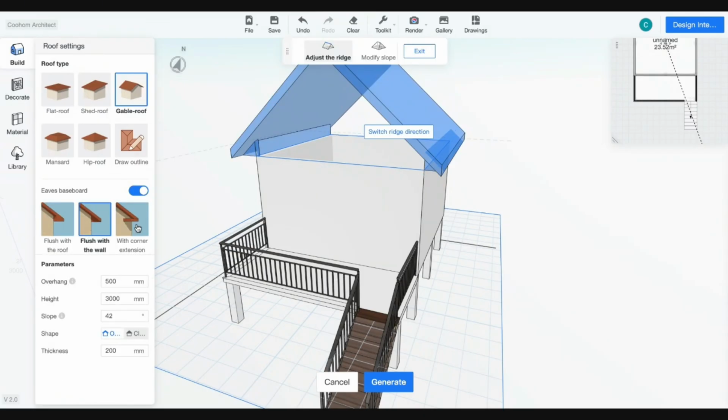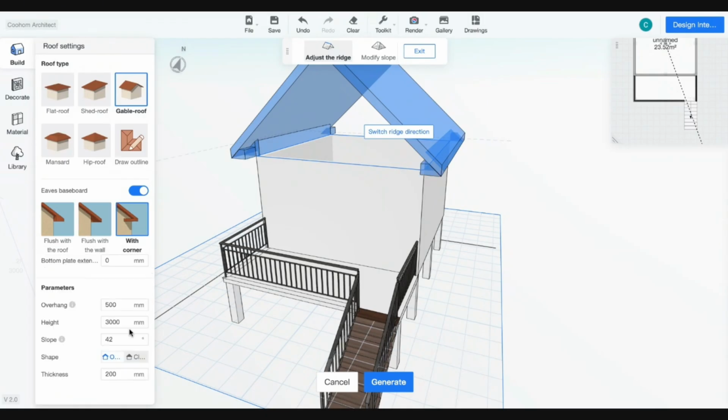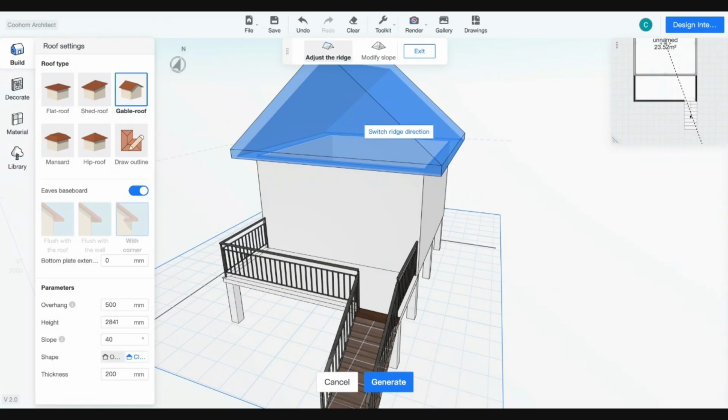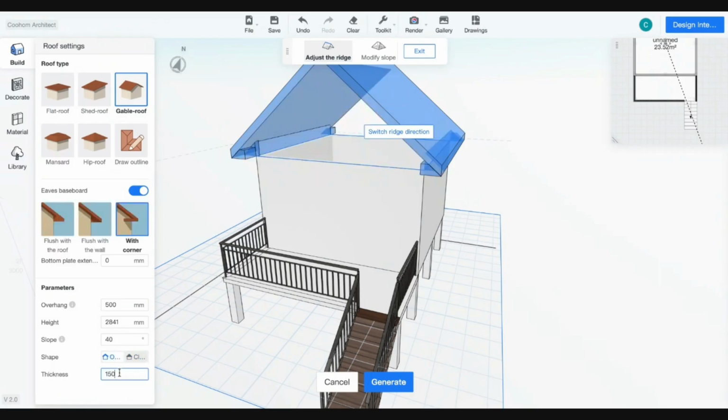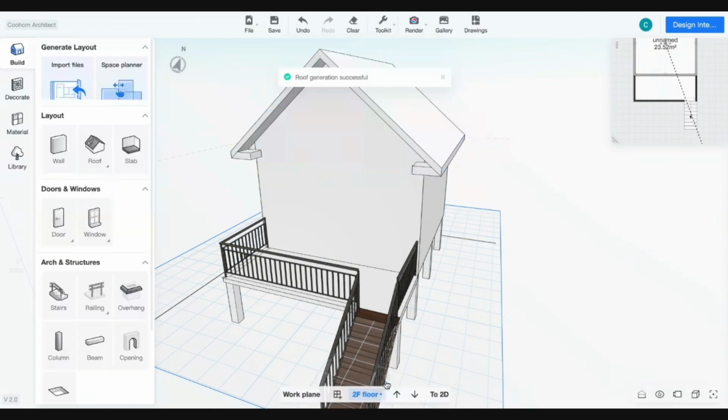Flush with corners, and then the height, for example, 2.5. Slope will be 50, 40. Thickness 150, 200. Click generate.